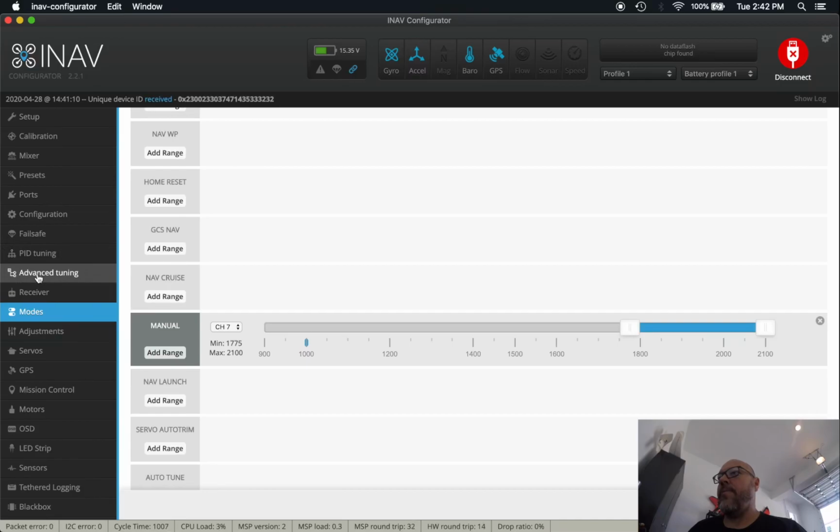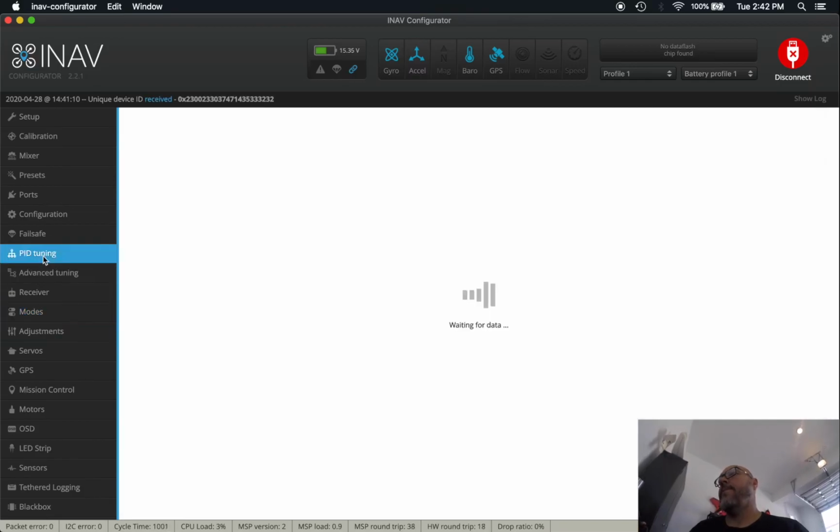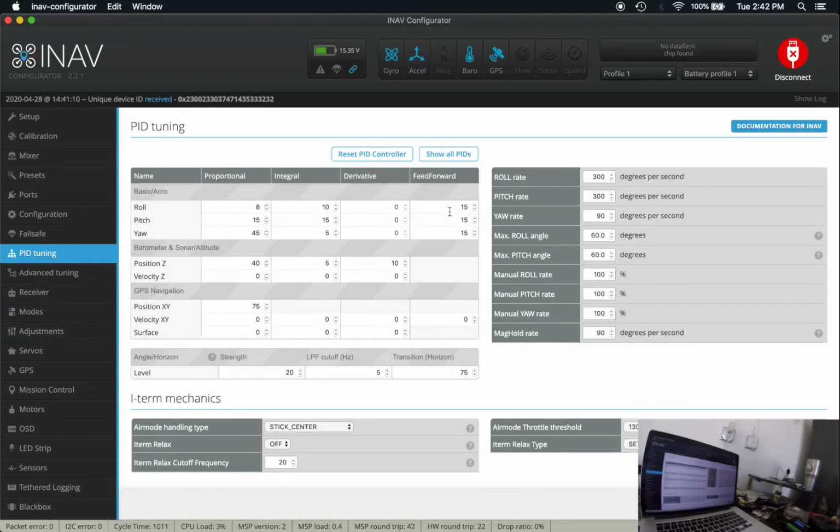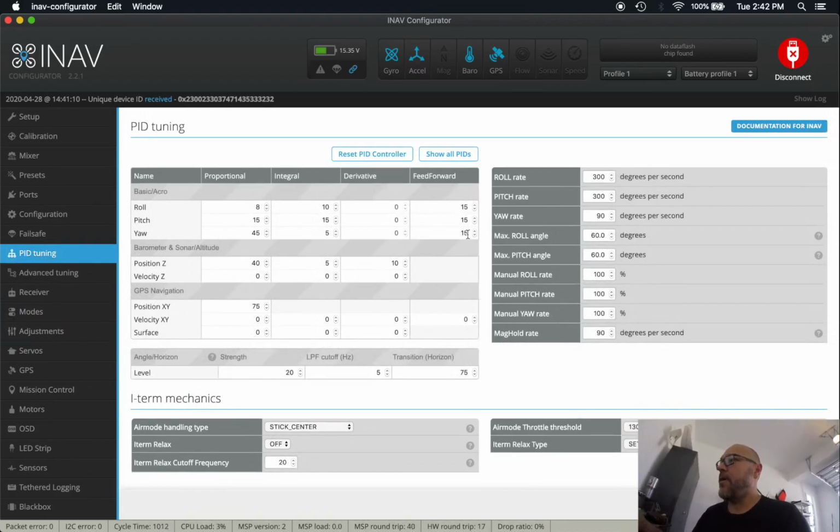Sensor lost. So what you want to do, the goal, is to be in a stabilized mode and to have the same throws as you do in manual mode. The way you get to that is you go to PID tuning, and once you go to PID tuning, this right here, sorry, feed forward right here. Sensor lost. I know. So feed forward is the deflection of your stabilized modes. This is also your deflection, but this is your key deflection. So your roll rate, you do want between 300 and 250, but as far as for stabilized, this right here.